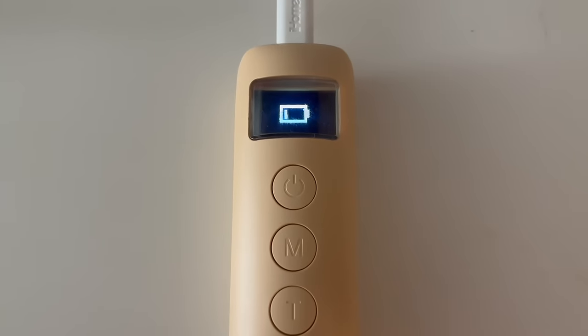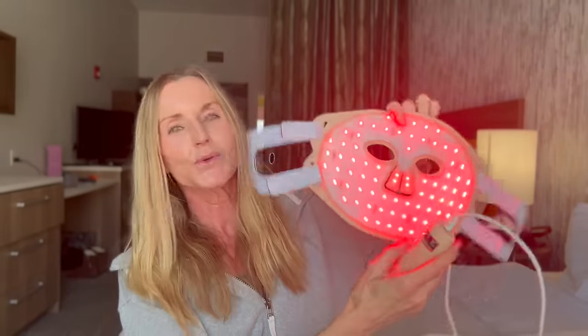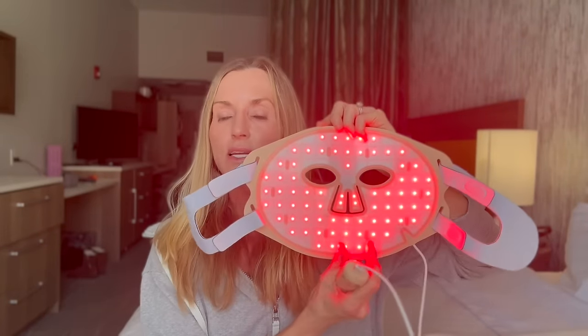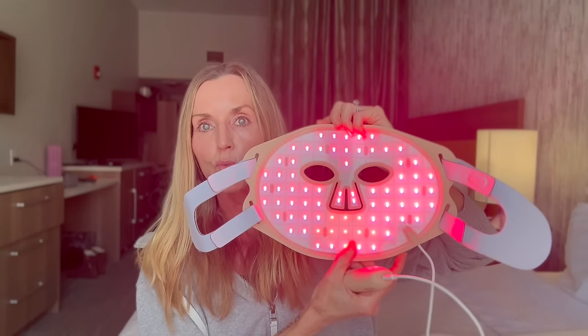So I'm going to show you really quickly. This is the charger for it. And you actually take this off and then just charge the charger, which I think is quite handy. And I hope I won't blind you, but I want to show you the different programs. So this is red only. This is red and infrared combined. And then this is red and blue combined.